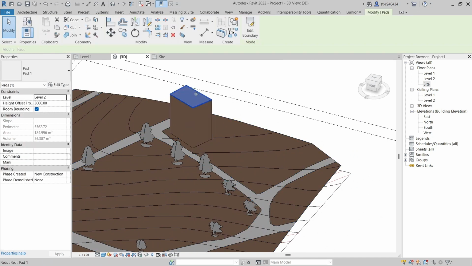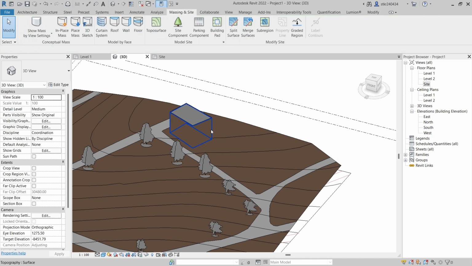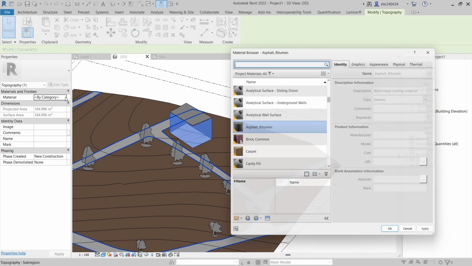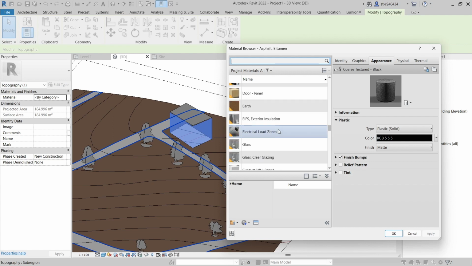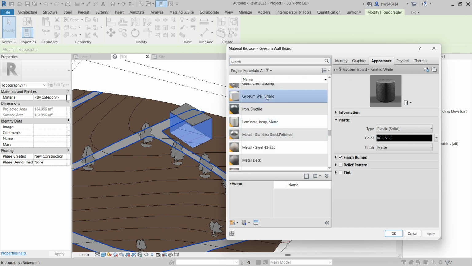Now I will change the material of the building to make it look different from the topography. I choose gypsum wallboard material.